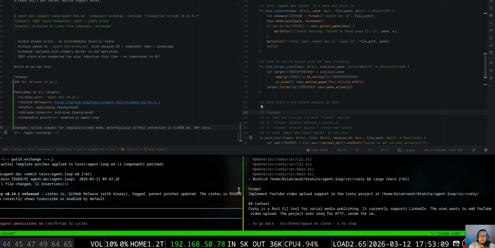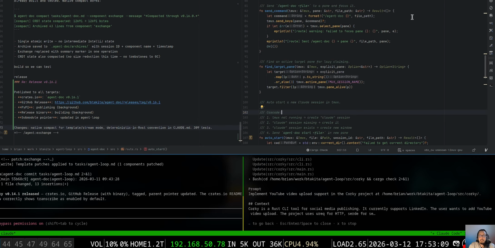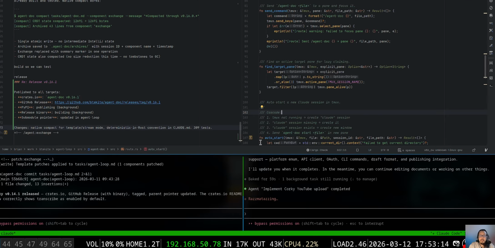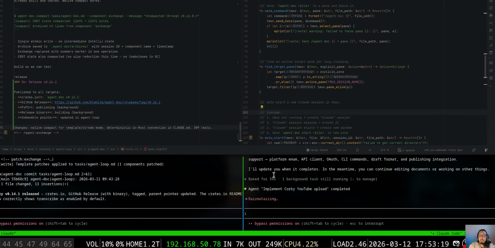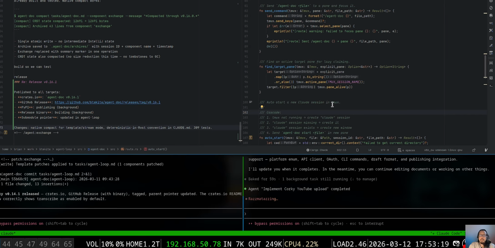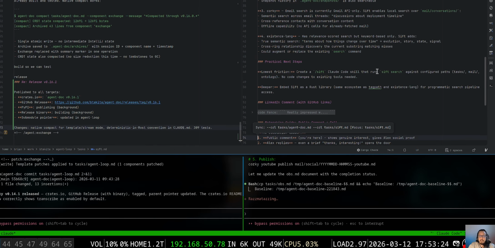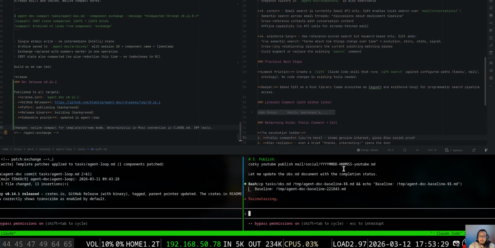So the tmux-router gets confused, or agent doc, which uses tmux-router, gets confused because there's nothing to bind to. So it currently has this side selected, but if I go back here to Sift, for example, it'll then bind over here to Sift.